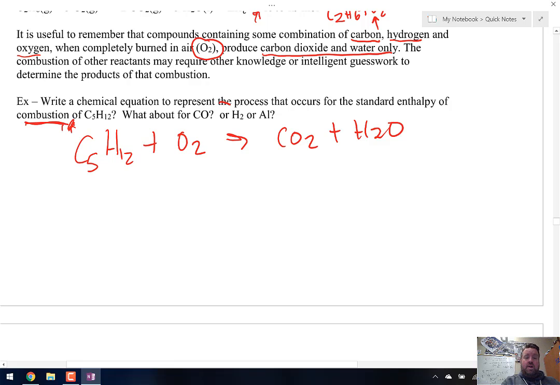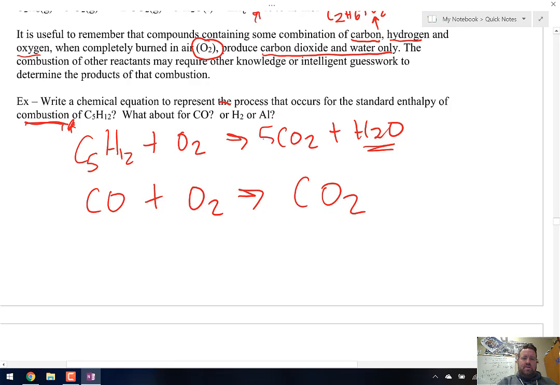Okay, what about carbon monoxide? Same thing. CO is going to react with O2. The combustion of CO, oh, wait a minute, there's no hydrogen in there. So are we going to make water with this? Nope, we've only got carbon and oxygen. So what's it going to make? It's just going to make CO2. I guess technically we should balance these. We've got a 5 there, a 6 there. That's 16 oxygens, so an 8 there. Here we've got 3 oxygens. Now we've got 4 on that side, so we put a 2 right there.